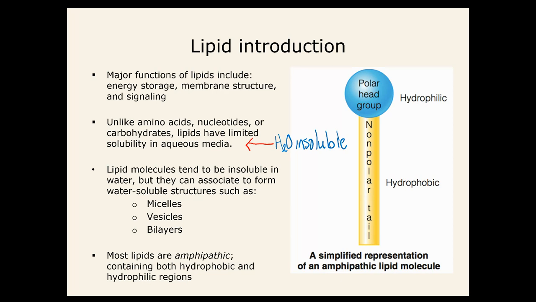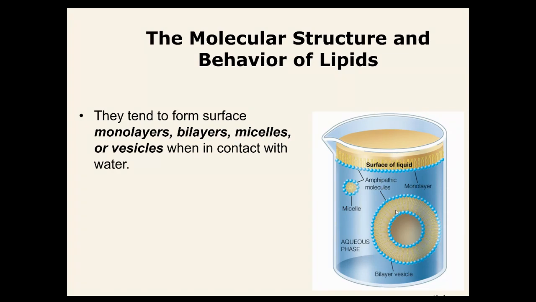Okay. The other thing that's important is that they're going to be amphipathic, meaning that they're going to have a region that's polar, but another region that is nonpolar and hydrophobic. So it's going to have a hydrophilic part and a hydrophobic region. If we put lipids into water, they tend to form what are called micelle structures, which is that the nonpolar parts tend to attract. So this would be the center part here. So those would attract through van der Waals. And then the outside would be the polar part, attracted to the water.